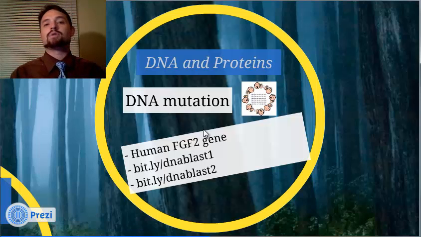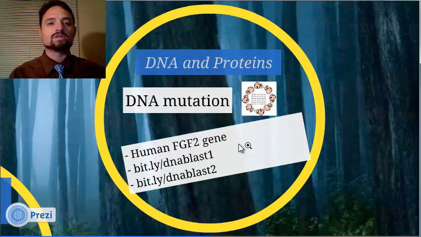Another way is looking at protein and amino acid structure, because DNA makes amino acids, and those amino acids make protein. So if we start with a particular protein, for instance, a human FGF2 gene, that's a fibroblast growth factor that helps heal wounds and stuff like that. It's a very important protein that has a particular function. So there's two websites we can go to and actually work this together, and these are shortened URLs, and you can type these in to play around with them. We're going to do a lab actually using these two sites as well.